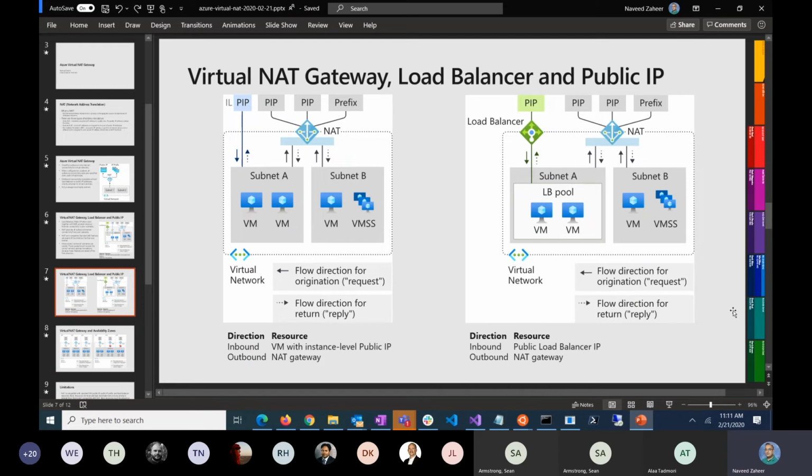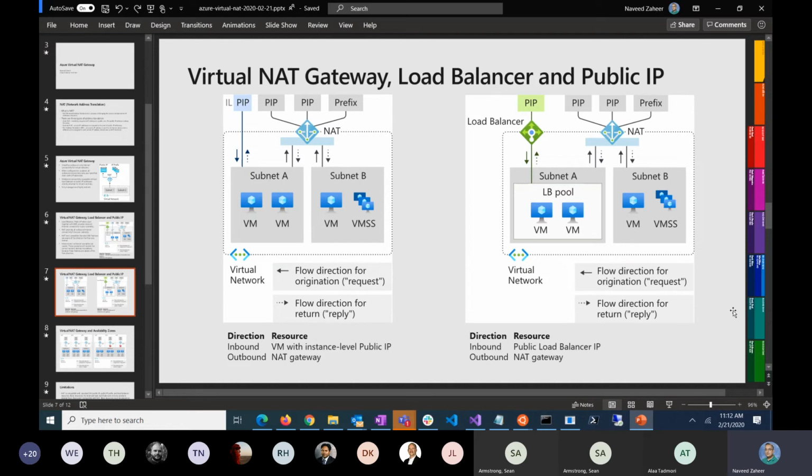Inbound, everything will come through the VM with the instance level public IP, that's how you access it. Outbound, any outbound originating traffic, not the response to the inbound, which will go the same way, will assume the public IP of the NAT gateway.